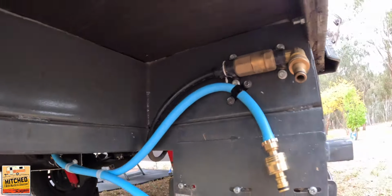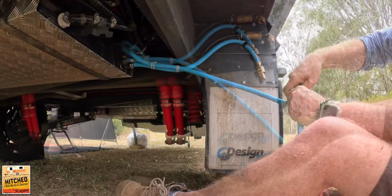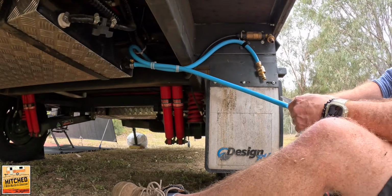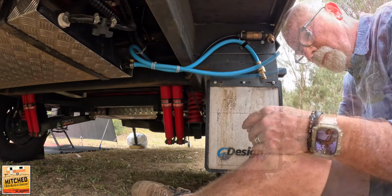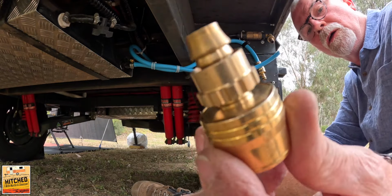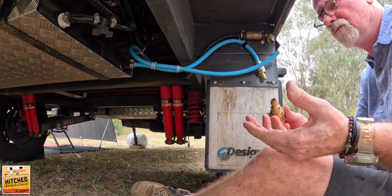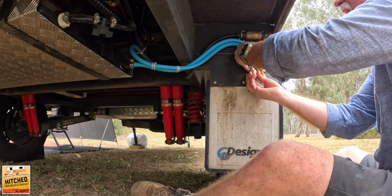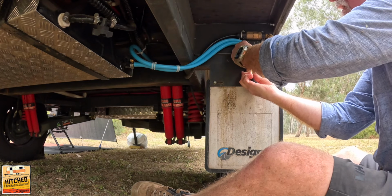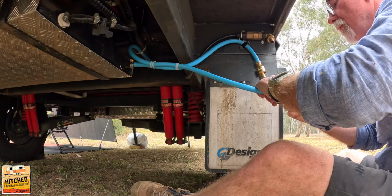Comes around to here now, so let's make the second adapter now. Let's get all that hooked up. Okay, so I've got my little tap fitting. It's a friction held one. I think it's called a barb type one. I reckon that's going to go there. That'll be about right. So let's get that bad boy in.